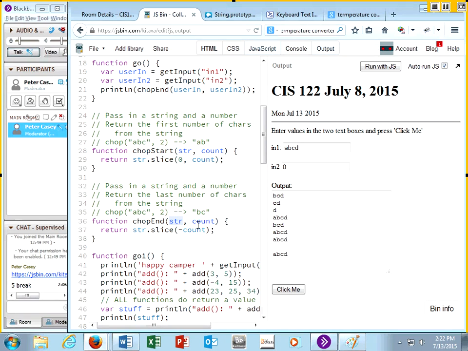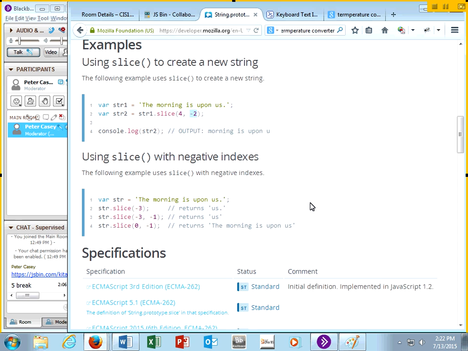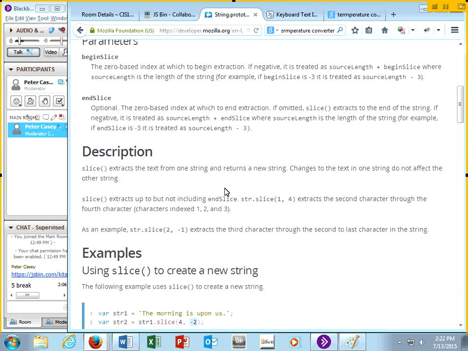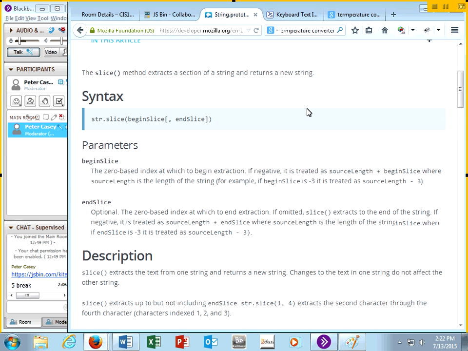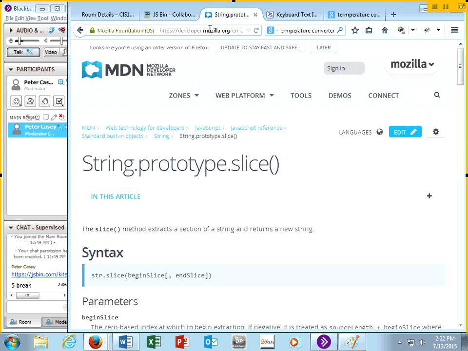Well, one thing you can do is, let's see what they say up here. Do they give us any more? Extracts a string, returns changes to the text string. Okay, extracts up to but not including. An example, where it ends. They don't tell us what it's going to do wrong if it gets that input, which is a little ridiculous. They should tell us what it's going to do wrong.